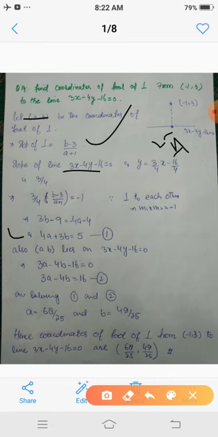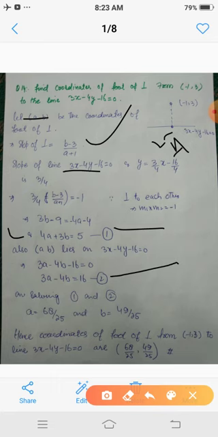Name it first. Now the foot of this perpendicular lies on the line, which implies that the coordinates of A satisfy the given equation. That is, on putting x equals a, y equals b in the equation of the line, we simply get 3a minus 4b equals 16. So we have the first and second equations, with a and b as the variables. So we have linear equations in two variables. On solving this, we simply get a equals 68 upon 25, b equals 49 upon 25.